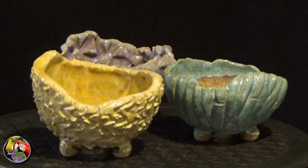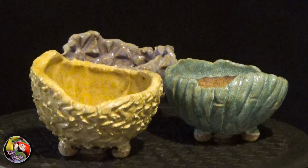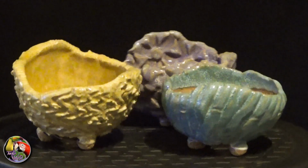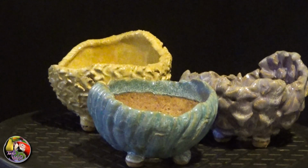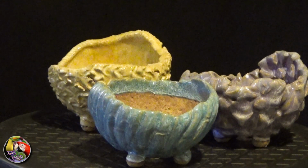And lastly, 3 handmade pots from Czechia, approximately 9 centimeters wide or almost 4 inches. Colors are bright yellow, blue-green and a grayish purple.